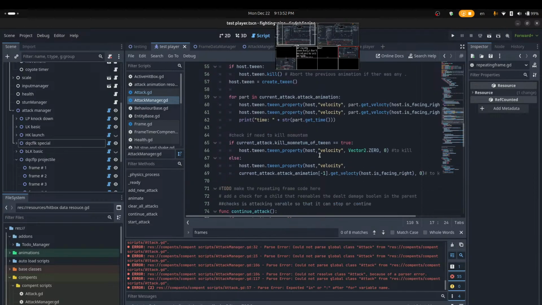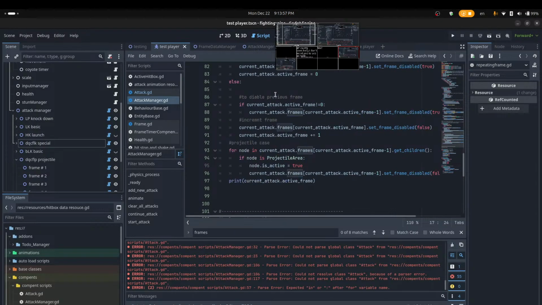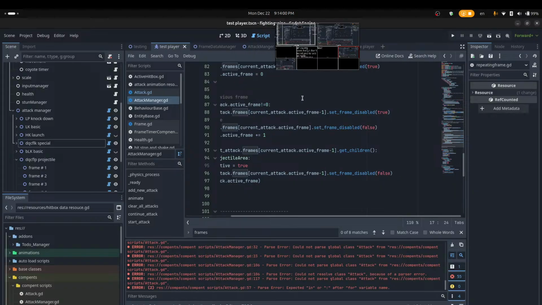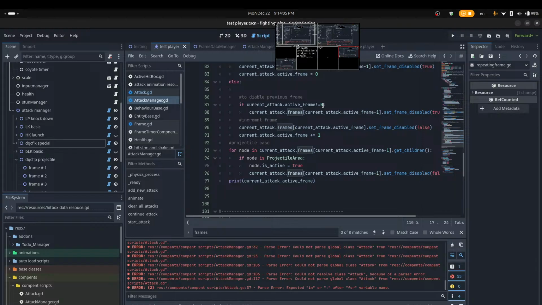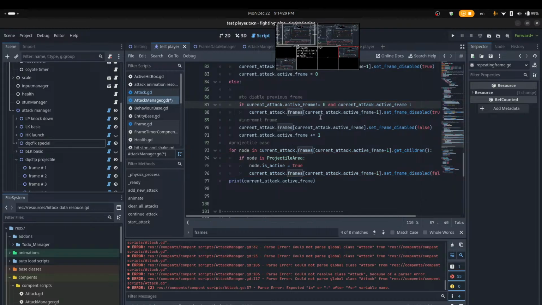So when we get to continue the attack, to disable current frame, and current attack dot active frame. Wait, not equals.